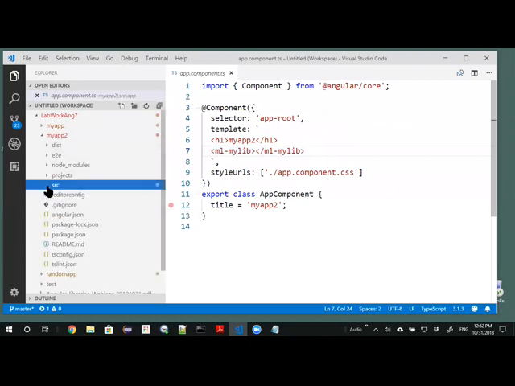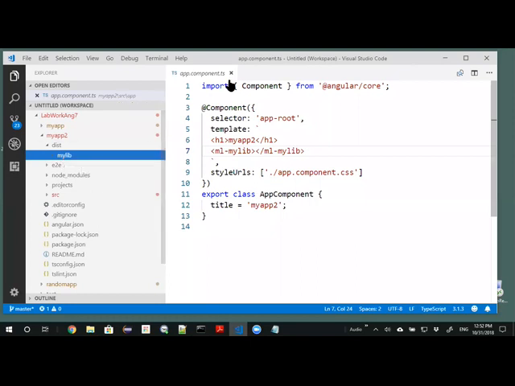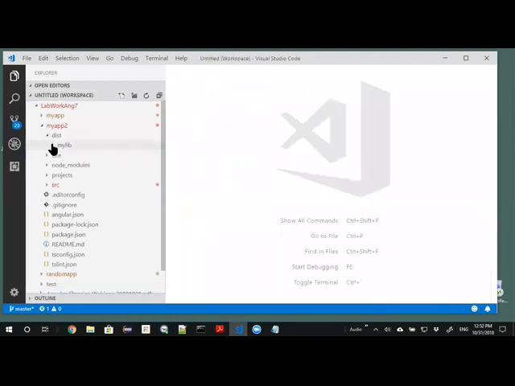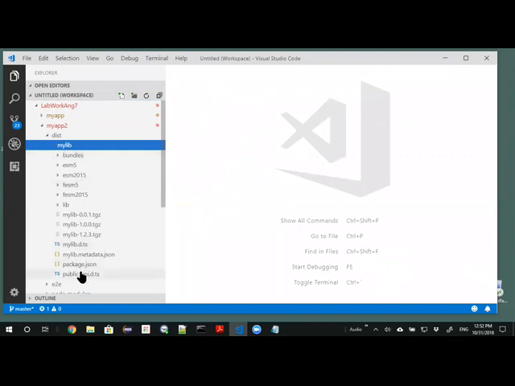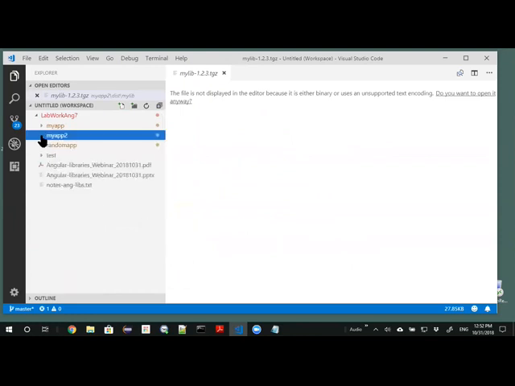Okay? If you want to move this library outside, you go into the mylib directory under distribution, and under there, you're going to run a pack. You're going to pack this library, and you can change the version number and pack it, and it'll create an archive file. Okay. The easiest way to use that archive file is to then do an npm install command that points directly to that file. Okay. So you could just pass that file around to different projects. They can do an npm install from that tar.gz file.